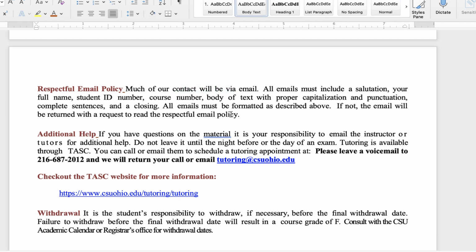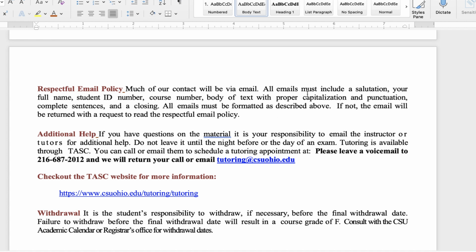Respectful email policy, make sure that you include a salutation like "Hi, Dr. O'Connor," or you have to have your full name, student ID number, course number, and then make sure that you use proper capitalization and punctuation and a closing.